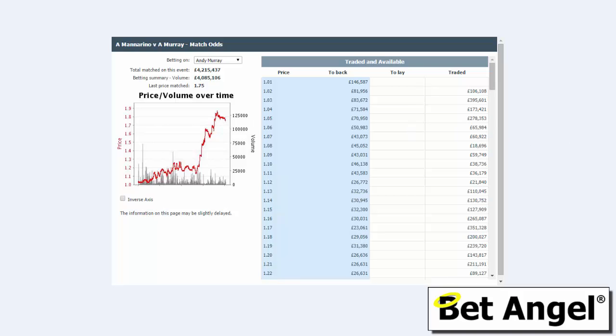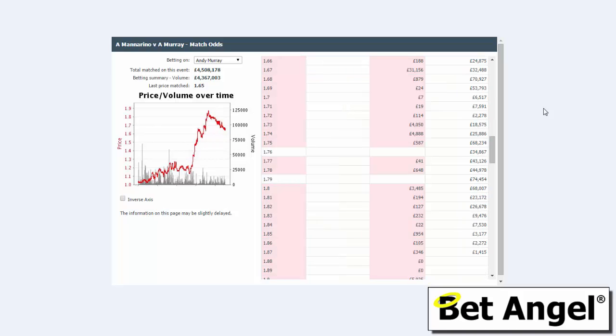Now, what actually happened in this match was Murray goes into the third set and he thinks, oh, ridiculous, and all guns blazing, and then his price starts to crash back in. So very quickly after the third set started, and he had to win the third set, he had no choice, he really had to go for it. He did, and the price came crashing in, and he romped away with sets 3, 4, and 5. But the price went from 187 to 136 really quickly at the start of the third set. So even if you missed your opportunity to lay at very short odds here, you could have probably nipped in and got a bit of value back up here.